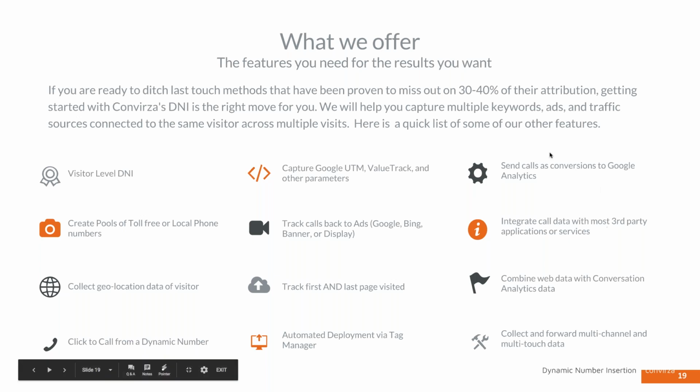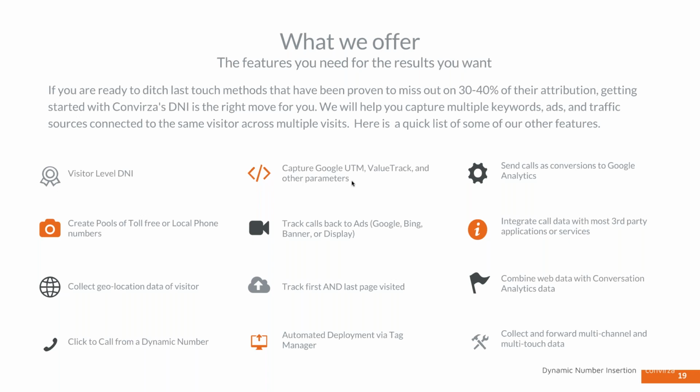We can send all the data into Google Analytics, or if you're using another web tracking tool, we typically integrate with most of those also. Google Analytics seems to be the most popular. So that's all the main features included with DNI.